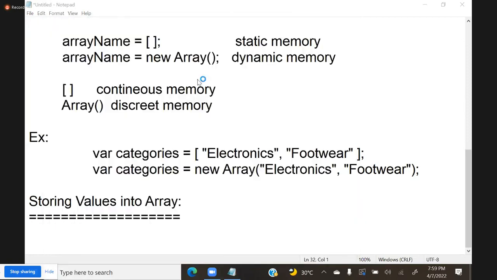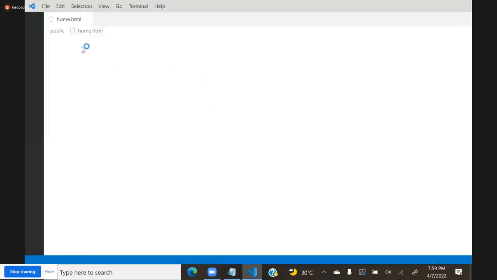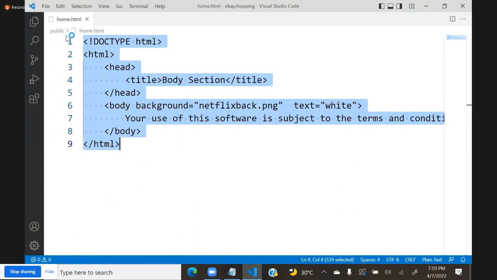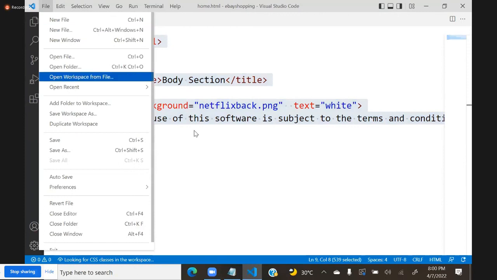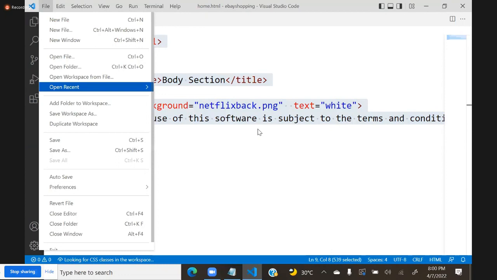So let's go to the program here. I am taking you to the project, and in this project I am creating here where categories is equal to array.